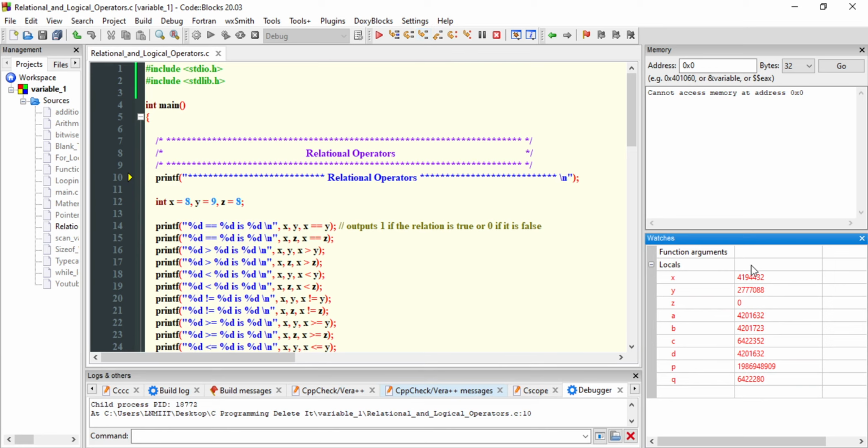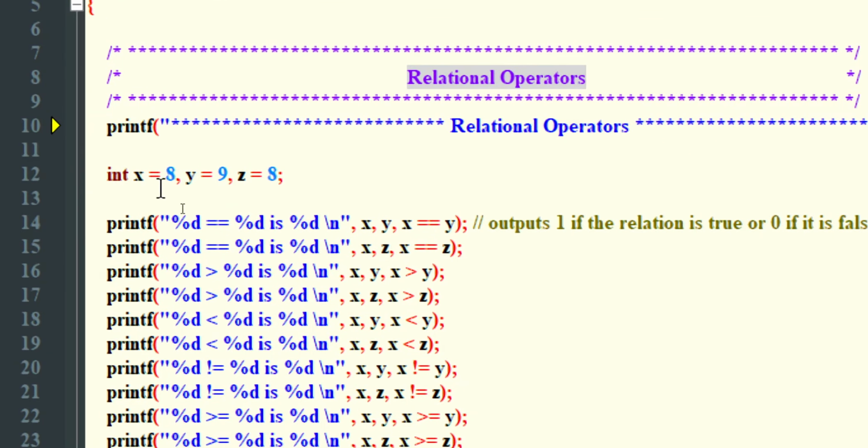And now we can see we have watch window where we can see what are the values in the variables. Right now, all the variables have some garbage value. So first of all, let us talk about relational operators. Okay. So for that, we have here the program where we are initializing 3 variables x, y, and z with values 8, 9, and 8 respectively.